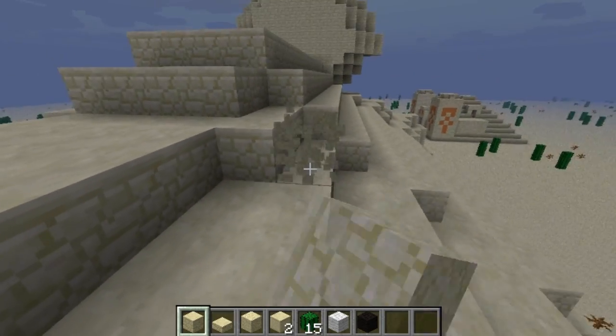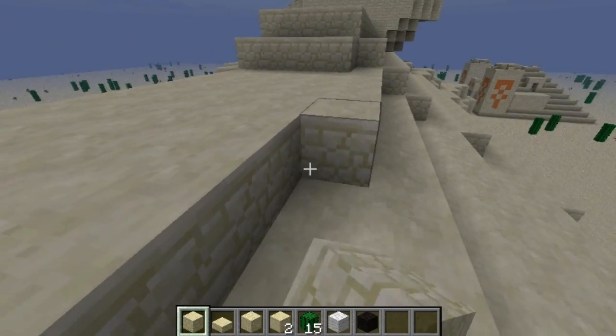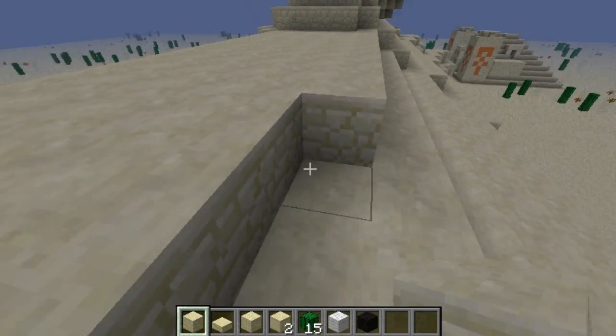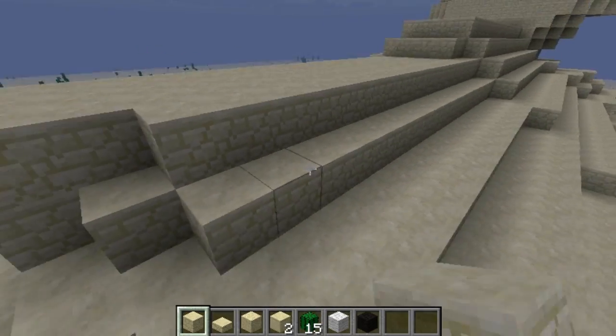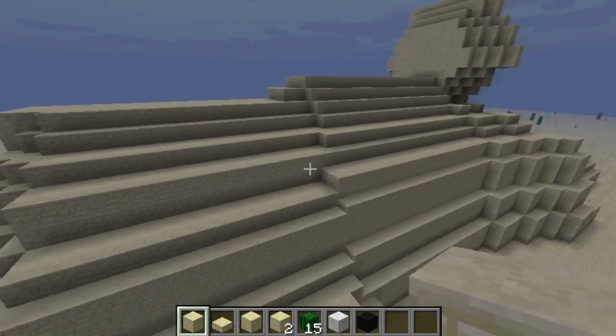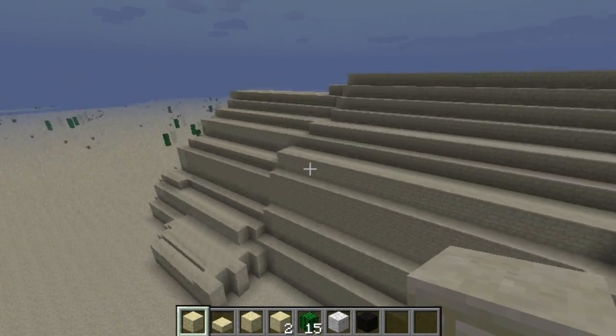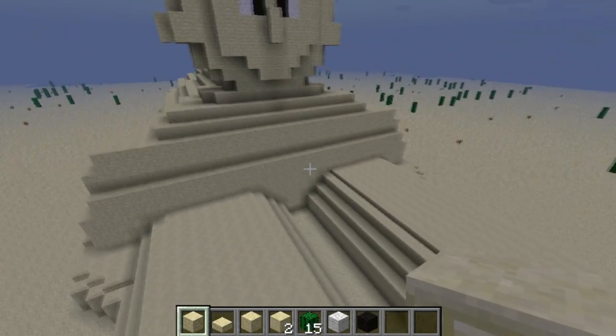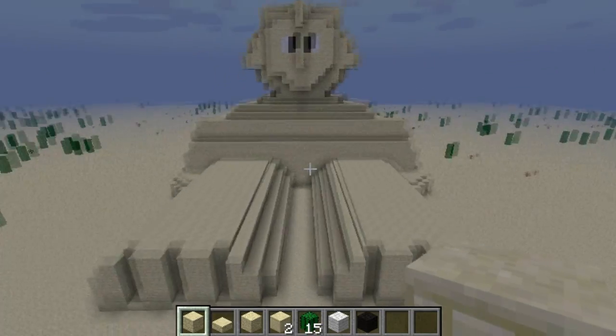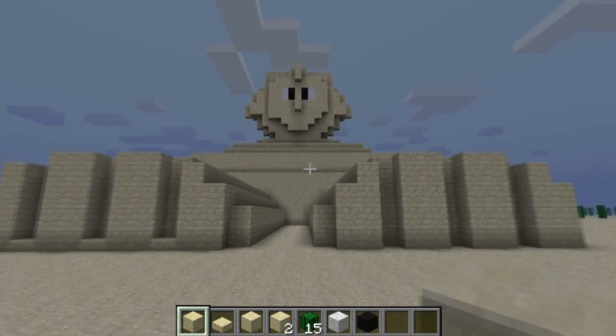And then on this top one, you just want to bring this all the way back again, leaving the one block gap again like so. So we just shaped it all the way up, but obviously make sure you do that same thing on the other side, so it's all symmetrical. It's starting to look pretty damn good now.